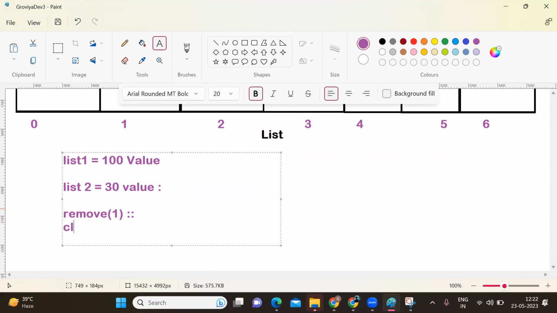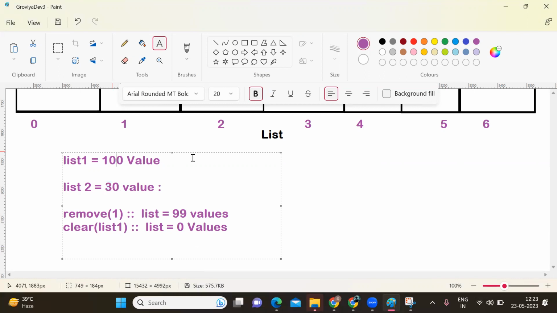If I use clear on list one, all the values available in list one will be deleted, and I'll get zero values. When I delete one, the list will have 99 values. But when we use removeAll, 30 values will be deleted and we will get 70 values.